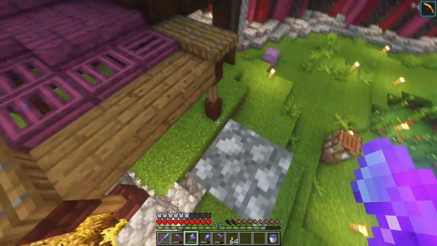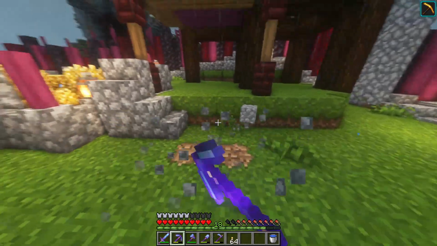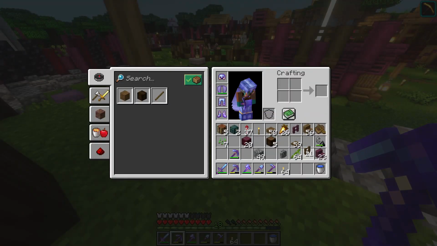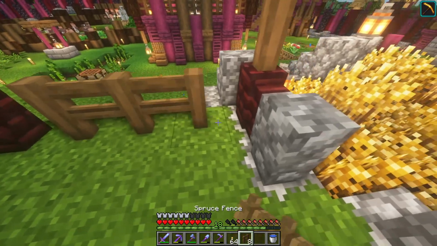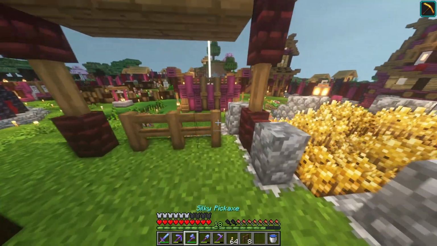Here we go. Our little overhang here is starting to come to life. We've got a little area under here. What I do need to do is add either some fences or some fence gates. Yeah, I think fence gates here to just block it off on the sides.